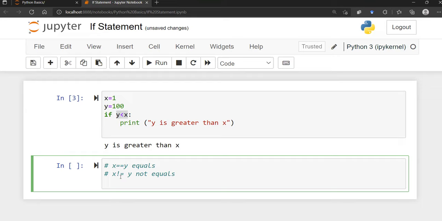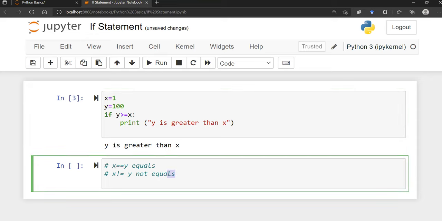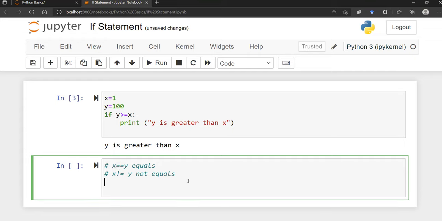And if you want to have less than or equal to, just add an equal sign here, less than or equal to, and greater than or equal to is obviously greater than or equal to. So just remember that for not equal, you use a different syntax here with the exclamation point. And if you want to have a statement that says equals, you have to use 2 equal signs. Okay.